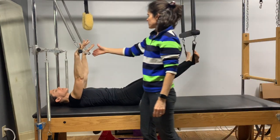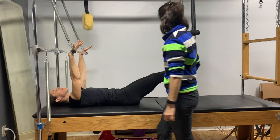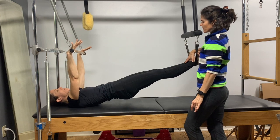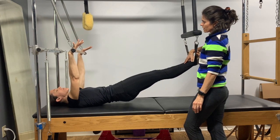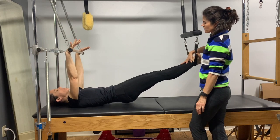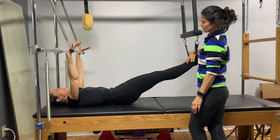Good. Now keep your arms over your chest. Keep those muscles plugged in the back. Now just try to lift your hips up. Push out with your legs. Push, push, push. And now roll down. Ribs, waist, hips. Do it again. Press out. Push, push, push. And then roll down. Good.